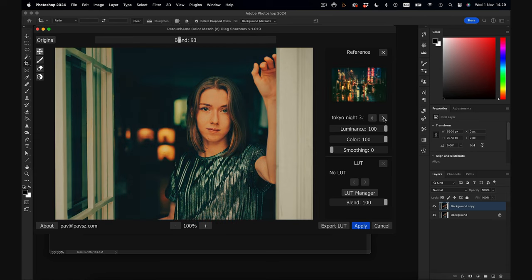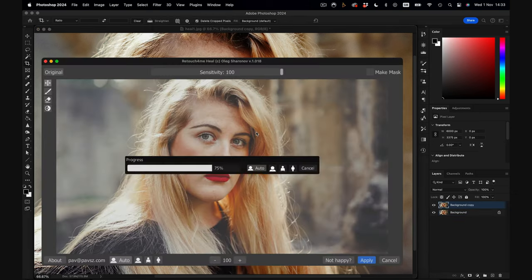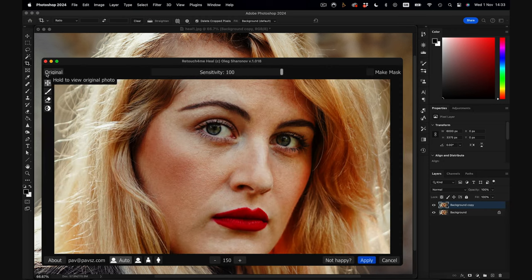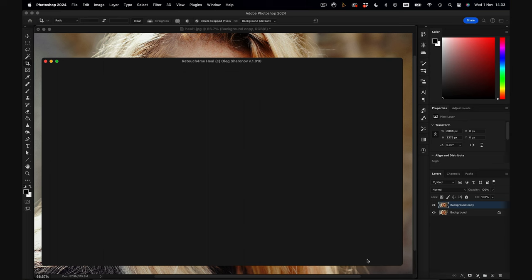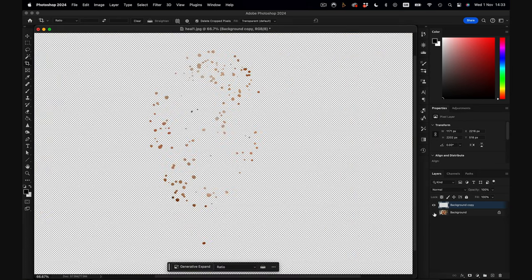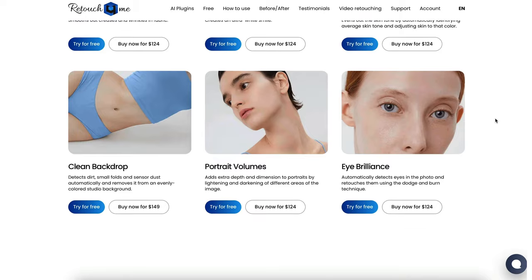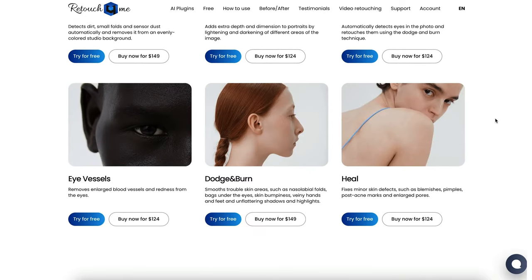These and the other ones you can buy from Retouch for Me are worth every penny in my opinion. They all individually cost $124 each — not exactly a spur-of-the-moment plugin buy — but if you are spending long hours retouching your photos, this is an incredible price for tools that can make your work much easier and much quicker. The results you get are very natural looking, not in-your-face, but very precise with all the skin tones and textures preserved. There are quite a few others available as well, so try them before buying — there are demos available. You'll be surprised how good and how useful they are.